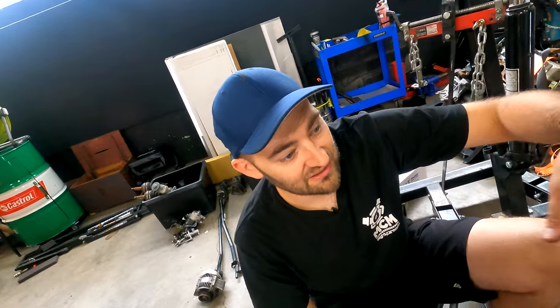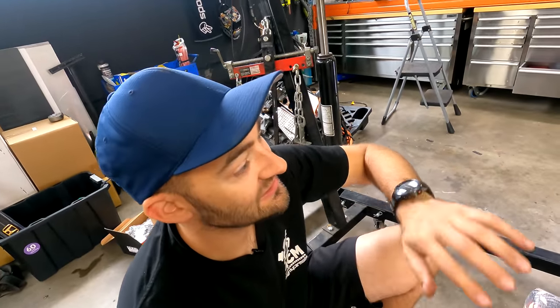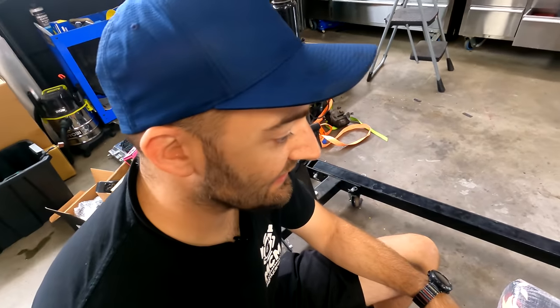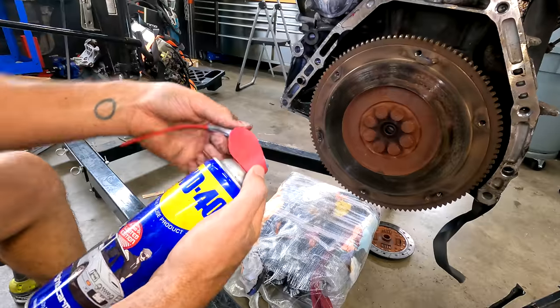Delete some of this sort of old crappy stuff out. We can even get rid of the distributor, which is awesome as well. So no more distributor, no more ignition leads. We can have coil pack ignition, which is a bit new. We can run full sequential everything. Big injectors, it means if we ever turbo it, that's something we can do way easier. So that's what's gonna happen, people.